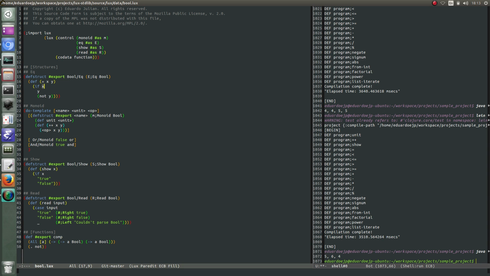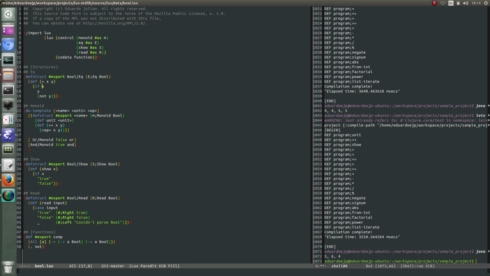If x is true, the result is going to be dependent on whether y is true, because if x is true and y is true, then you're going to get true as the value. It's pretty simple. And if x is false, then y has to be false in order for this to be true. So if x is true, if y is true, you get true as the value, which means true as equality. And if y is false, then you get false as the value, because you will have gotten true, false in the equality, which is of course false.